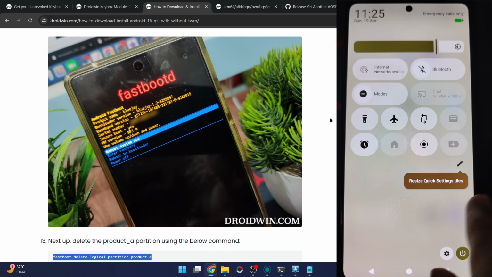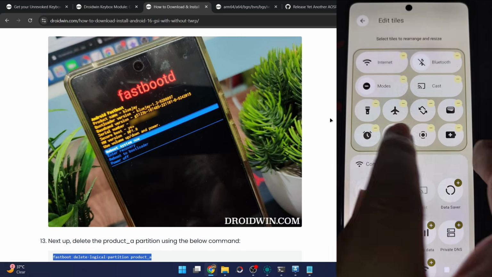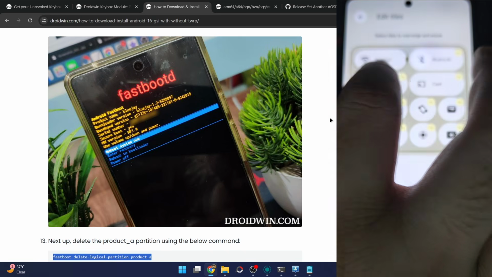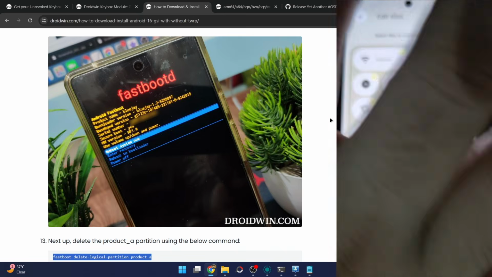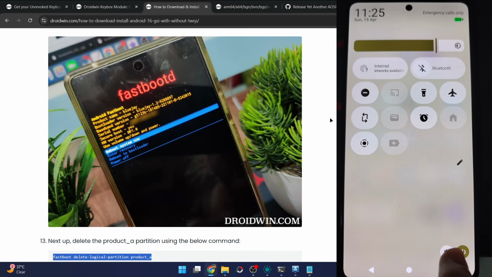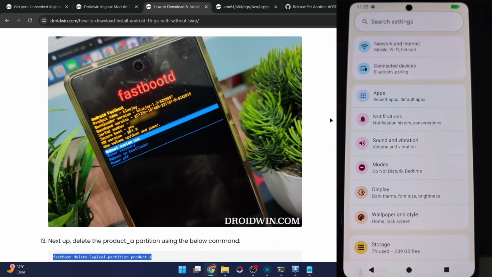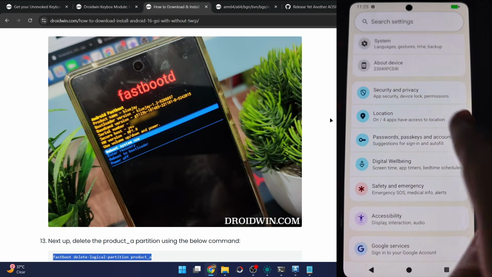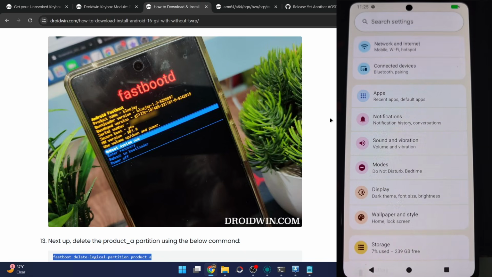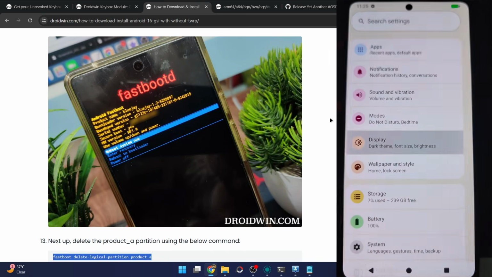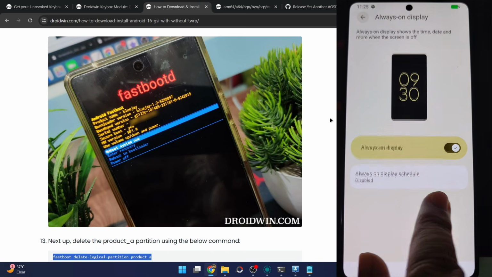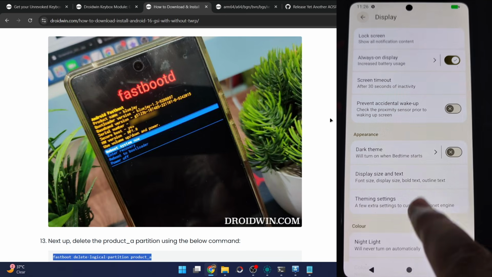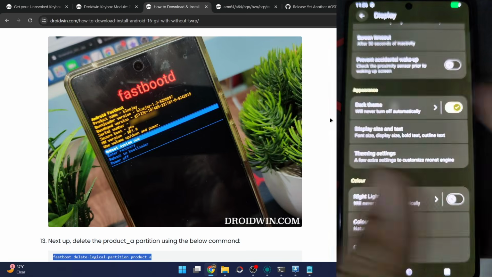In the QS size, you might be aware of, you may now do the resize, just drag it to make them larger or smaller from here, as you could see. Once that is done, just hit the back arrow and you could see they are now saved. Anyways, let's now see the settings menu, and from here, you will get all the tweaks which are required. So first off, let's go to the display section. AOD is a must for me. Let me enable that.